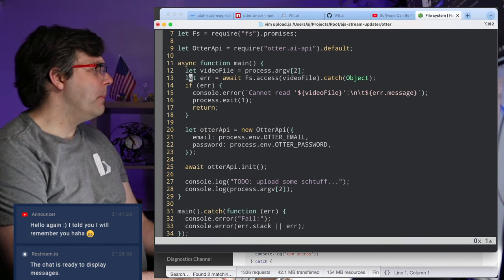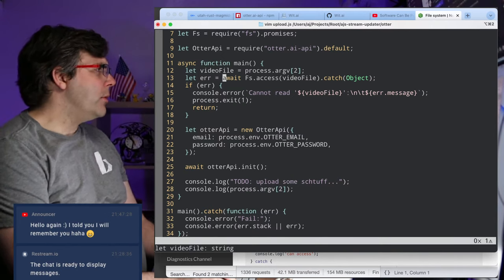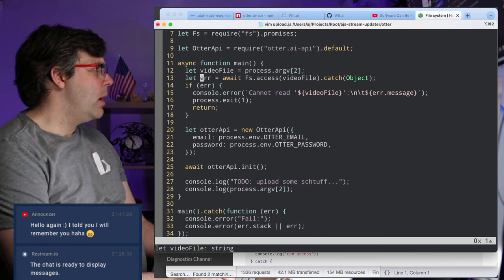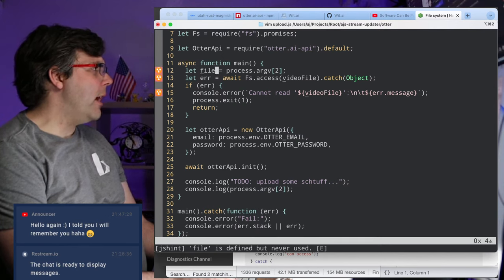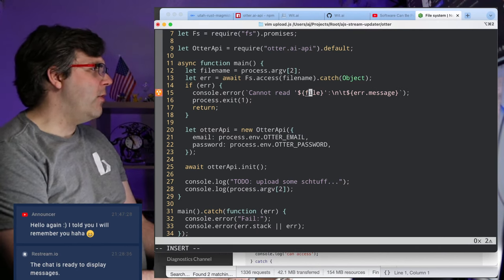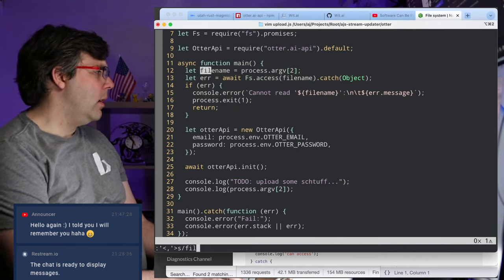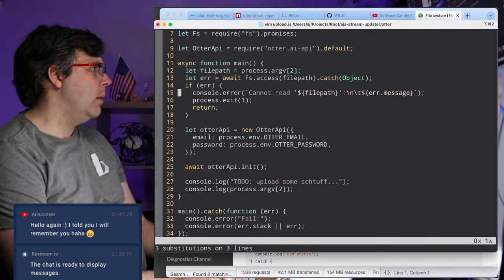So now, if I get the, I guess this actually should be audio file, not video file, but we'll see, because I may shell out to do FFmpeg with this and run my audio extractor that way. Okay. I'm going to call it, let's just call it file name for now. I don't want to say what type of file it is that we're working on right now. It's just file name. We'll figure out the rest, or file path, I guess it should be, technically speaking. All right, good.